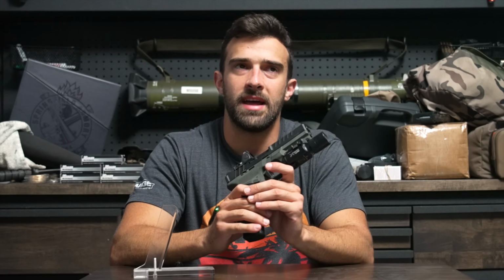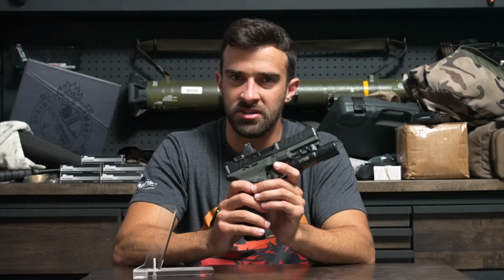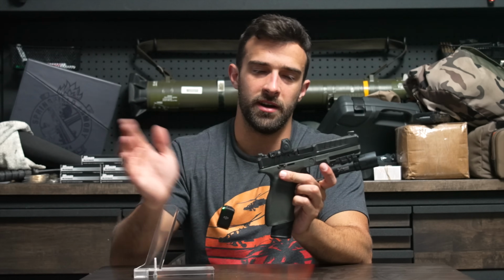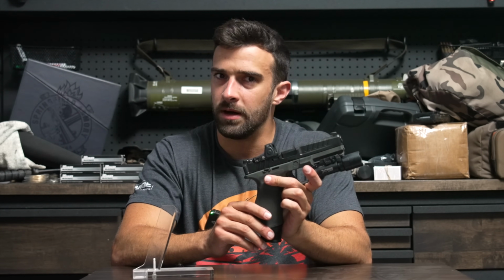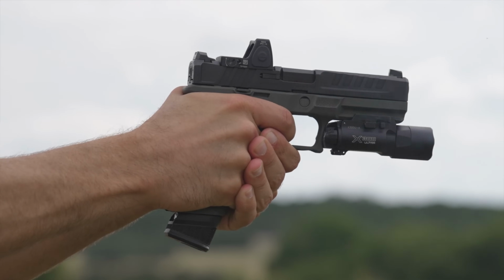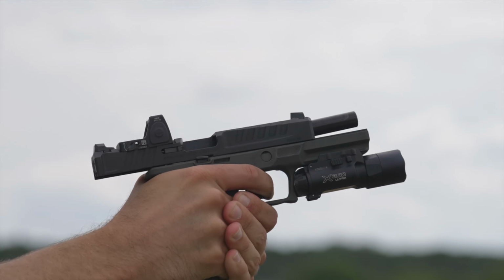Which is interesting in that I could see why maybe the Prodigy's not getting adapted because maybe not all agencies want a hammer fire metal frame gun. But from someone like myself who's just a recreational plinker, I love that. It's my favorite pistol they have. But I could understand why the striker fire polymer frame stuff is still the go-to for LE. But Springfield Armory has got an offering, and that is the XDM Elite. But maybe they don't need something like that. Maybe it's too big, big old flared mag well, all that. So this was that happy medium, or just a more optimized fighting pistol, is the way I see it.